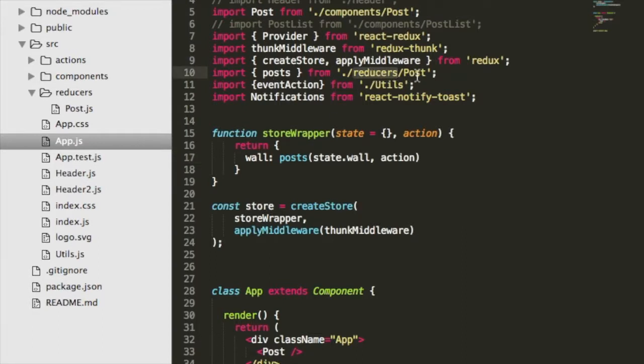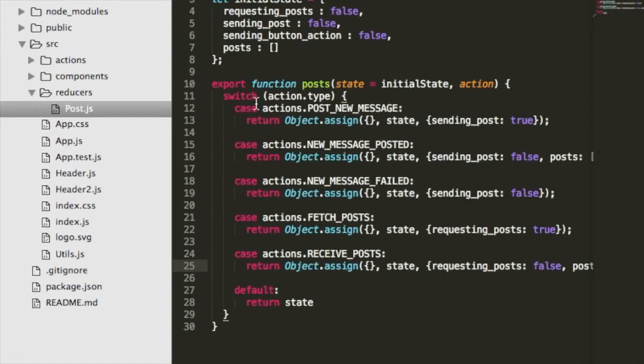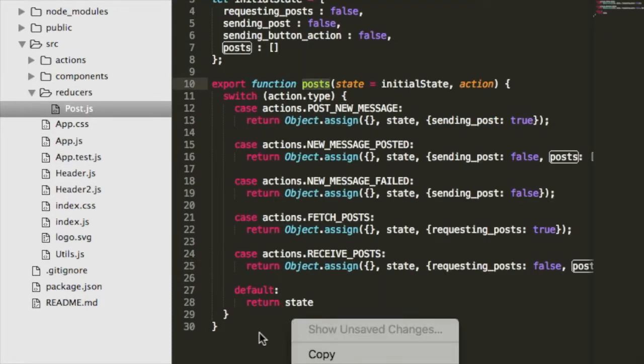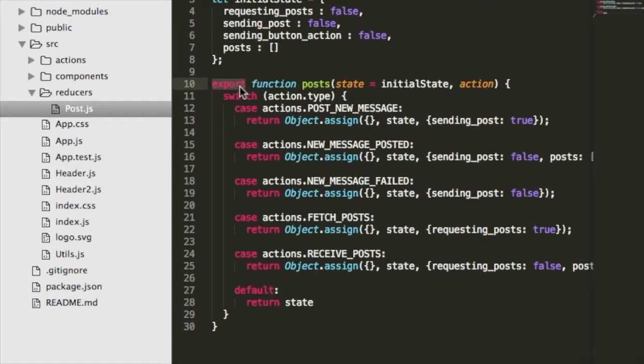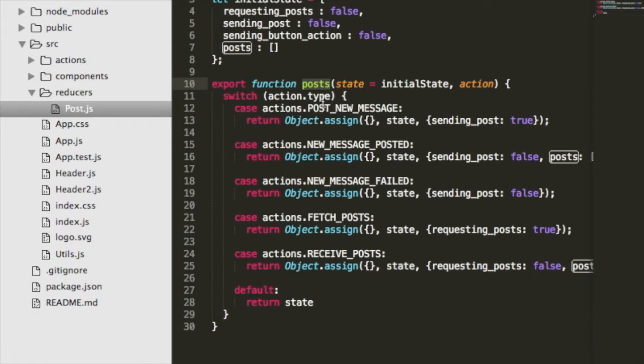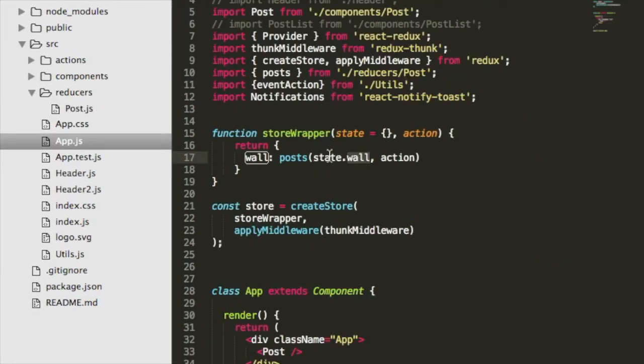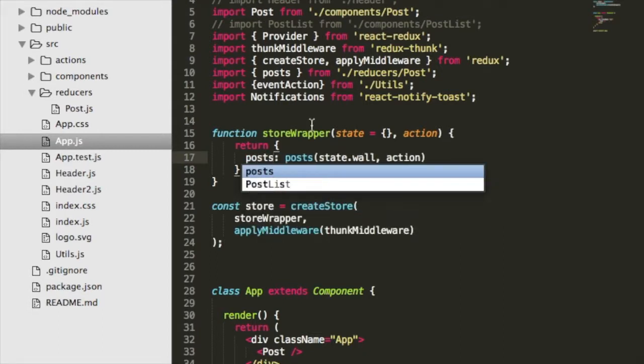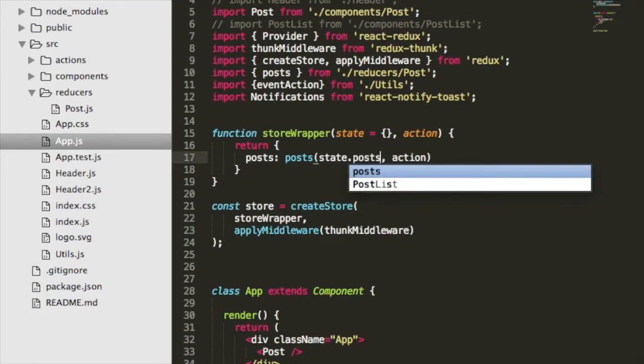And now this we are importing from our reducer. If you come here, you will see that the method is posts, and we need to export this. You can see it's exported, and I can import this from any other file. So what I'm importing here is that post. And by default, this wrapper will get the state and the action available. So what I need here is the wall. So if you look at my reducer here, I am setting this to wall here. So whatsoever you call the key is what you will use here. So since here is wall, I'm going to change it to post, since it's what we are doing, and posts.